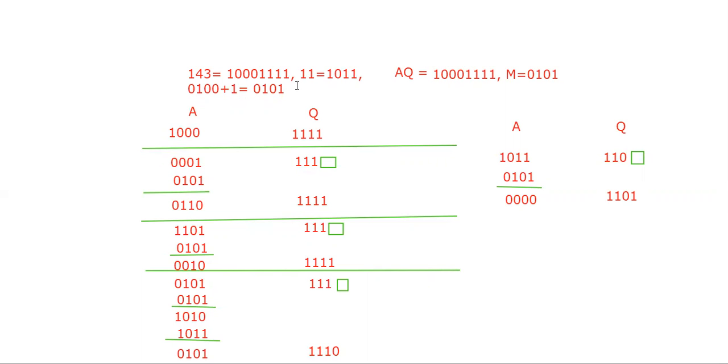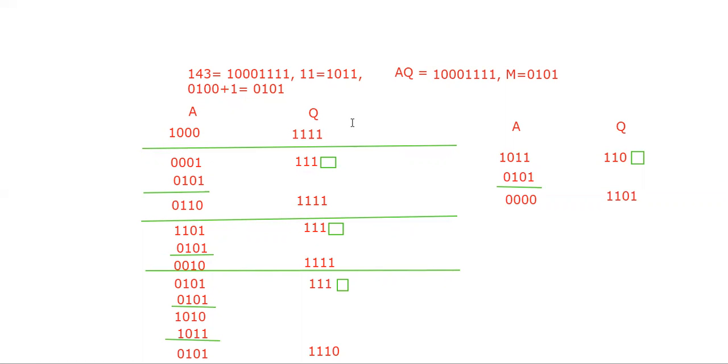This is your homework. Take any two numbers and perform the division by using this restoring division method. This is called as restoring division method. And if you don't complete the homework, you will have problems. So just take any two numbers right now after you are done watching this video, and perform the division of these two numbers. And as you can see, we have limitations.